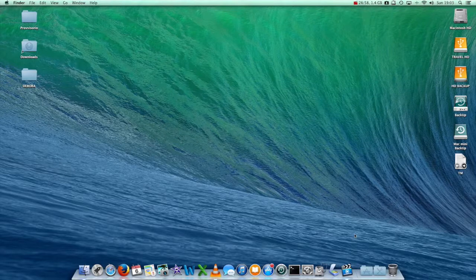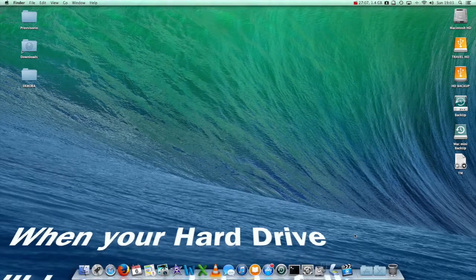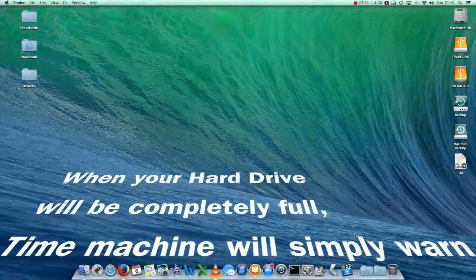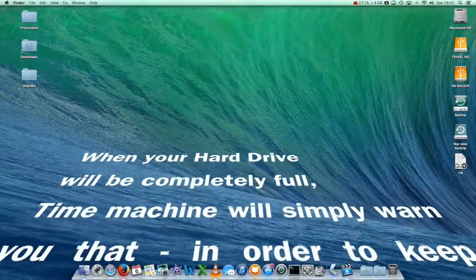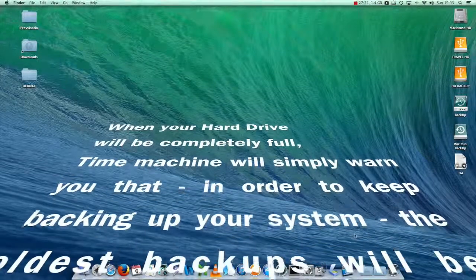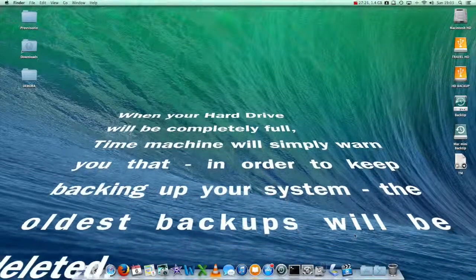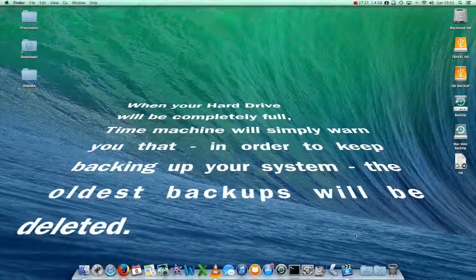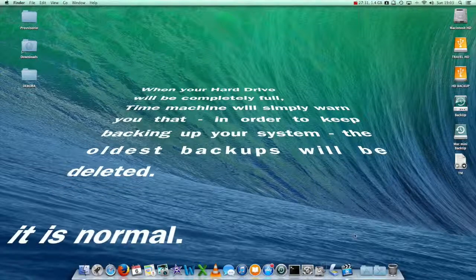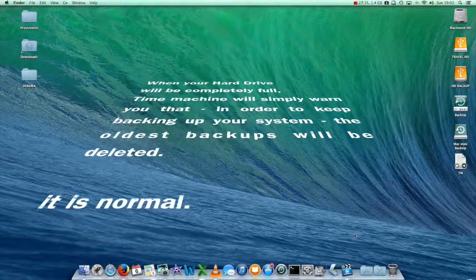So when the backups accumulate and the hard disk space is exhausted, do not worry. Time Machine will warn you that the space is fully occupied and that the new backup will start by deleting the oldest one. But it's normal. If there is space on your hard drive for backups of 6-7 months, at the end of the 7th month, Time Machine will begin to delete the backups of the first month in order to make room for those of the 8th month, and so on.